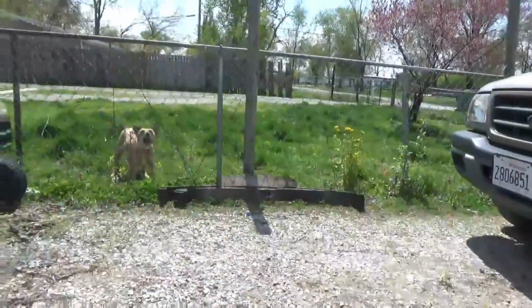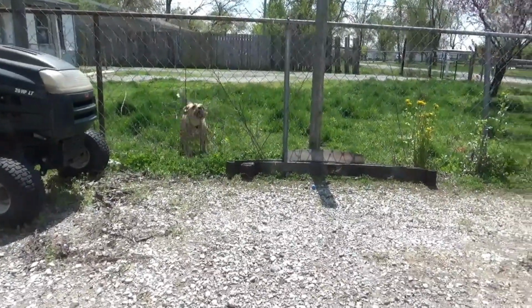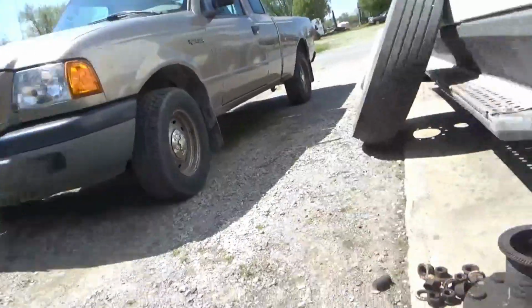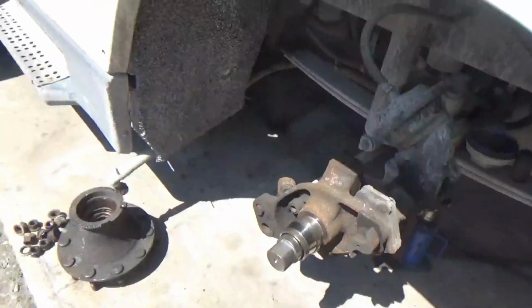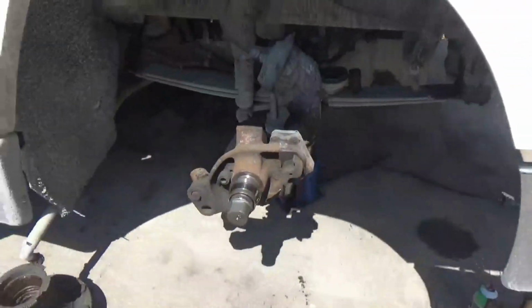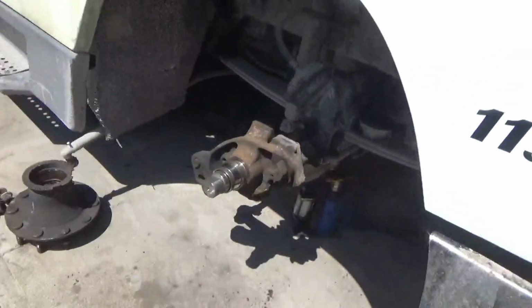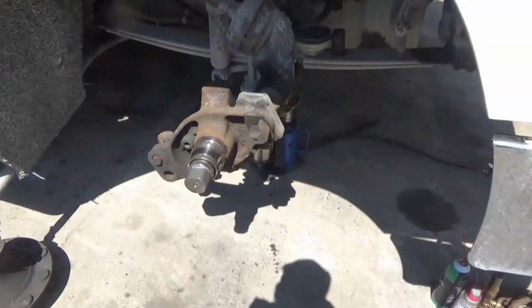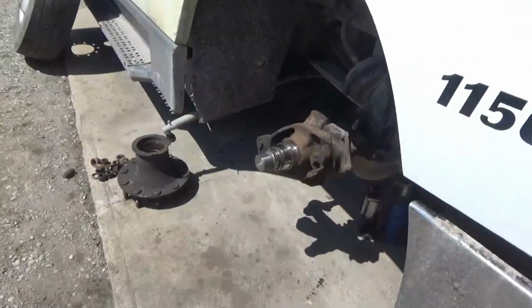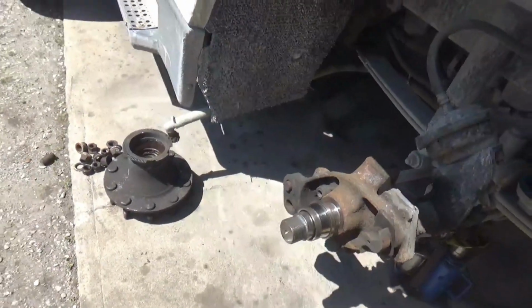sorry about the noise, but I got a next door neighbor. They got two dogs that are bad dogs. This girl that lives over there, she takes in troubled dogs. I don't know where she gets them, but I got to put up with that. So hopefully they'll never complain about me making noise over here, because it's not my nature, but I might complain about their dogs if they do.